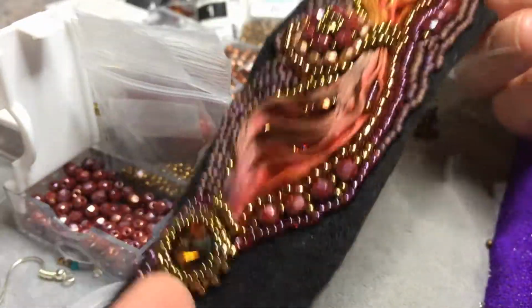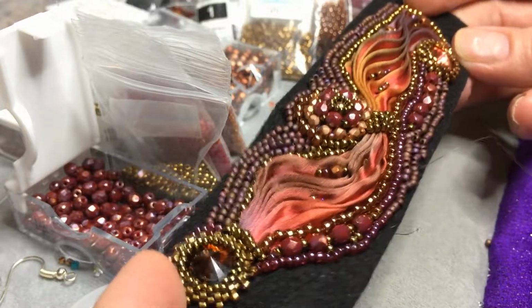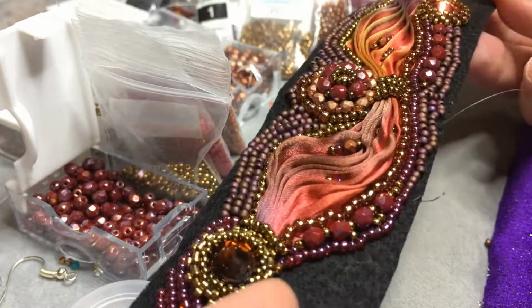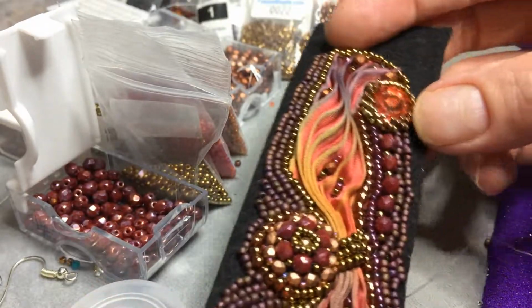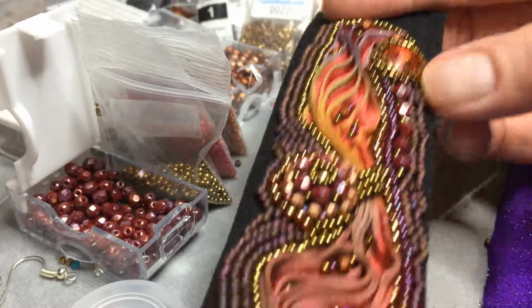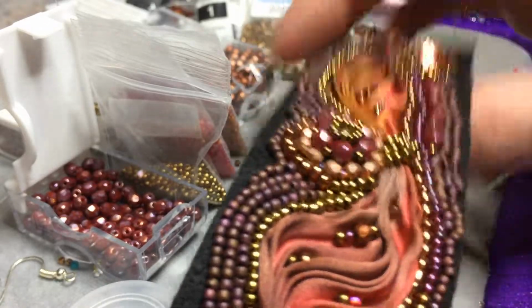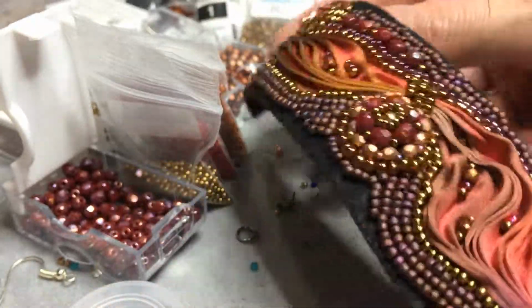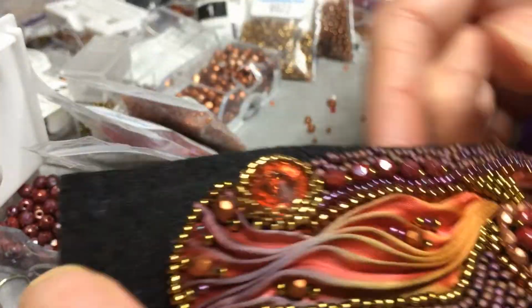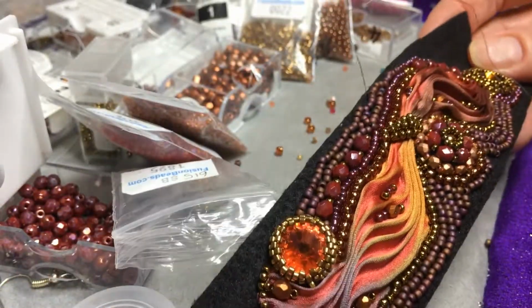So look, here is this piece I've been working on. It's got gorgeous Austrian crystals. These are Rivolis. These circle crystals are Austrian. And I made this center cabochon myself. And look at the Shibori silk in the center. Isn't that fabulous? Now this, when I finish it, it's not quite done yet, is going to be a bangle.